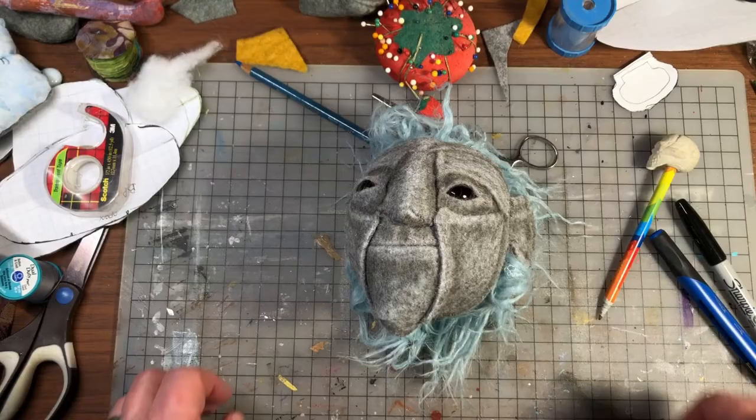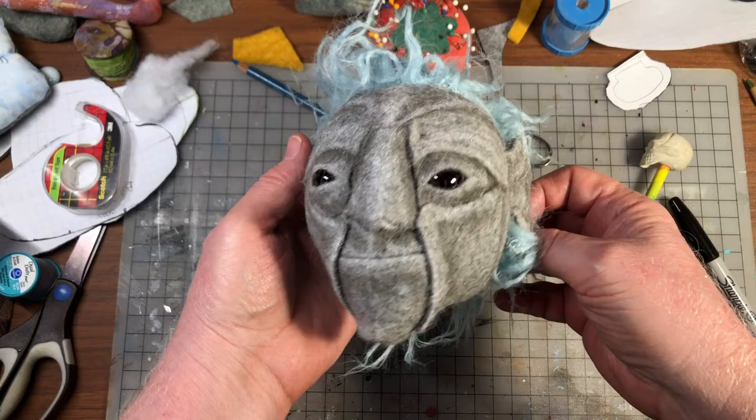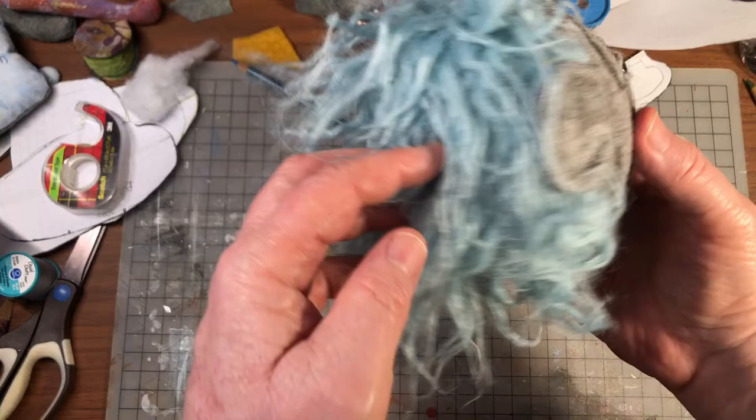Welcome back. I just wanted to show you I got the head finished. I got the hair on. I decided to go with the darker aqua color because I wanted something that was a little bit of a contrast from the darker gray. Of course, I still have to style it once the glue fully sets. But anyway, there's what he looks like.